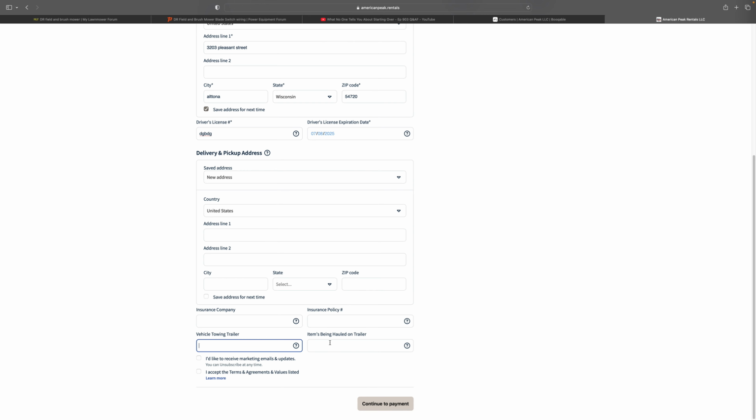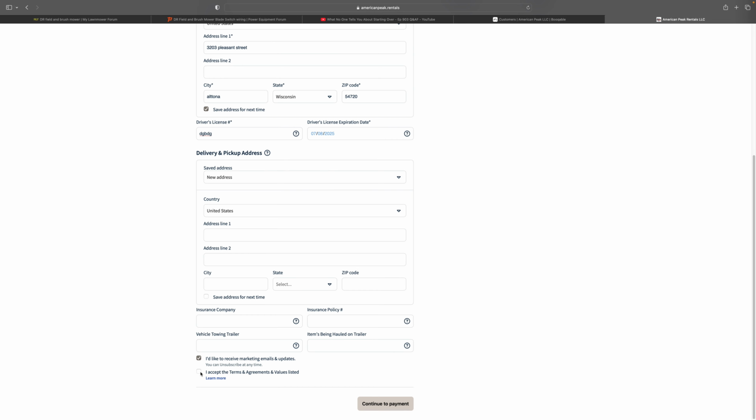And then what's actually being hauled on the trailer, you can see list the items you intend to haul in the trailer. So if it's wood, if you're hauling a truck, if you're hauling a shed, just put that here so I know. Mainly so I can look to see if you're using a Ford Ranger to tow one of my big trailers. Well, that's not going to work, so I'm going to let you know that you're not going to be able to use it.